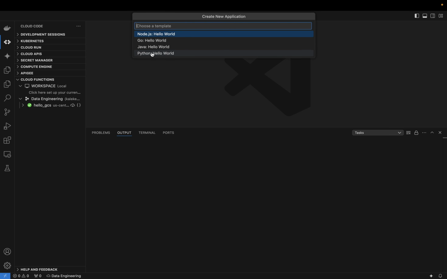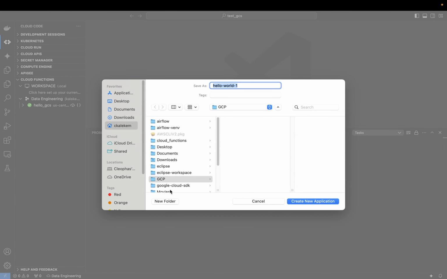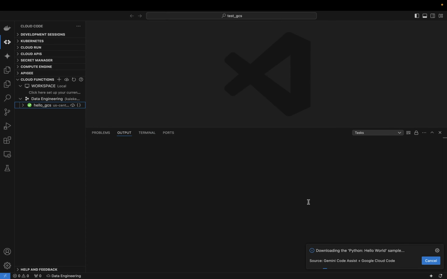I'll pick the Python hello world template, save it in a folder in my local Explorer, and name it load GCS to PQ. So we'll be loading a GCS file to BigQuery, and we'll go ahead and create the application.